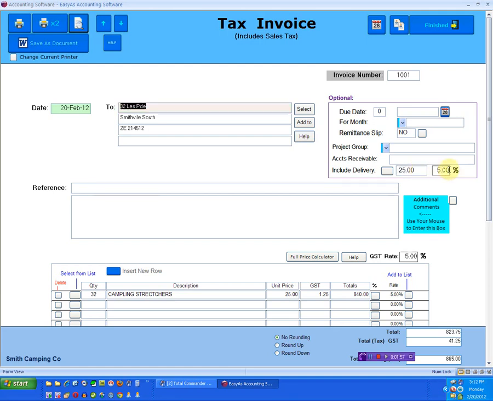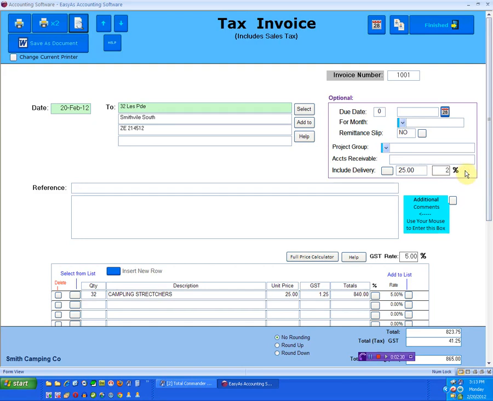Now they also have a tax box here. For all intents and purposes, most countries at any rate, if you are required to collect sales tax, the sales tax rate that you're required to collect is naturally going to be the same for everything. However, if a delivery charge for whatever reason differs from the normal rate of sales tax, you can actually change that. So just say that wasn't 5%.